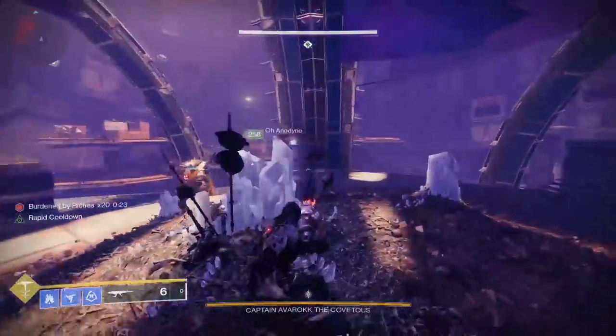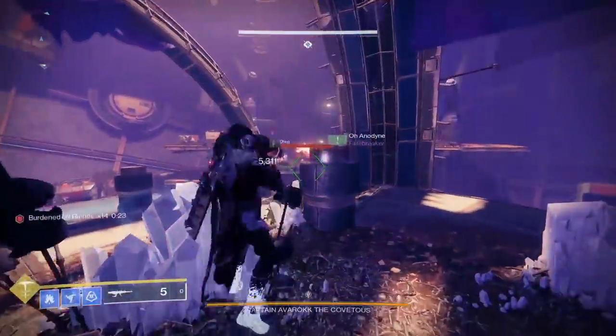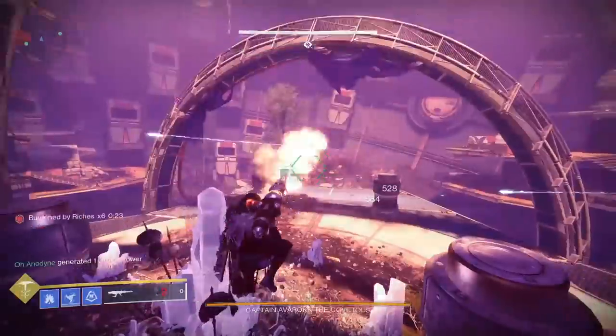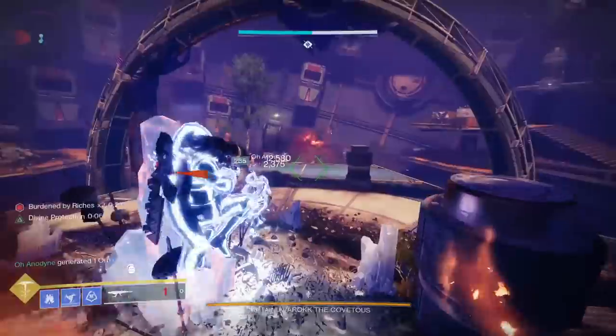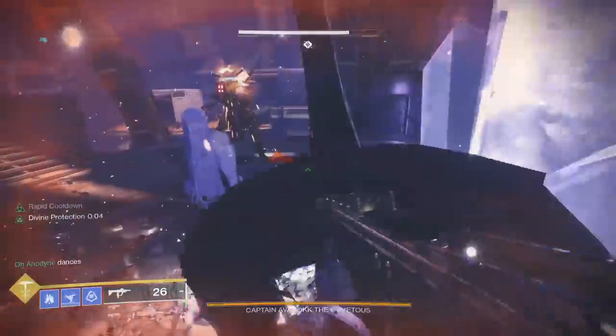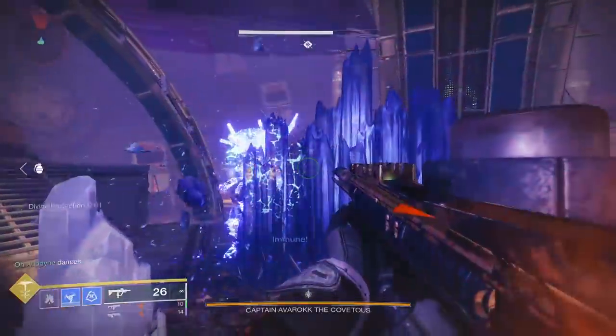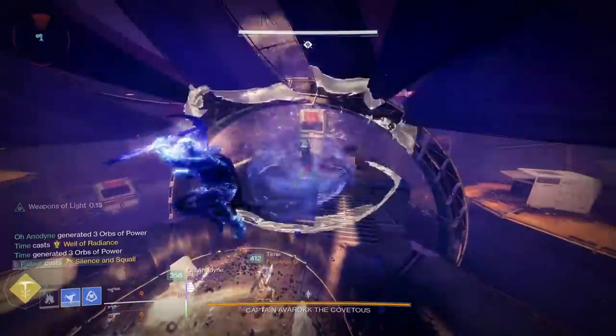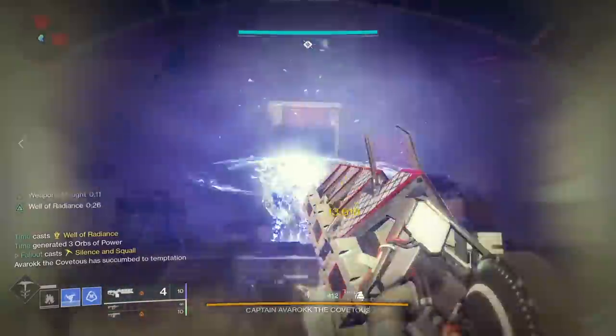Alright, with that out of the way, you usually need three things to make a cookie: two ingredients and essence of dawning. Essence of dawning can be earned by doing pretty much any activity in the game, so you don't really need to farm it. But if you want to, let's go over two very quick ways. Way number one is to simply farm the new dungeon boss encounter over and over.